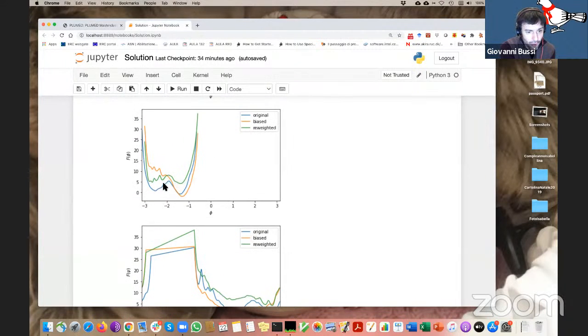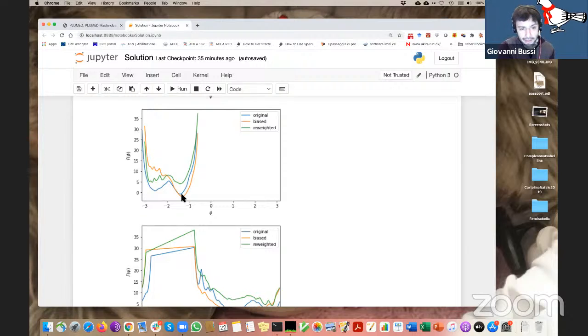So I'm overimposing for phi the free energy. Here the blue one was the original one, the one that I obtained from the first run, the unbiased run, that tells me that the population of these two states is comparable, say. Then the biased free energy, the one obtained like minus kBT logarithm of the histogram of the bias simulation, is heavily unbalanced. You see that apparently there is a deep minimum here, right?